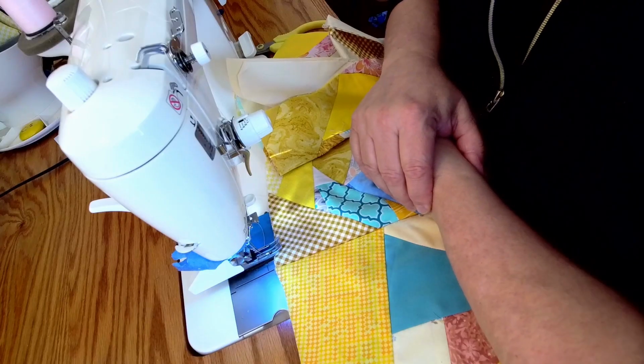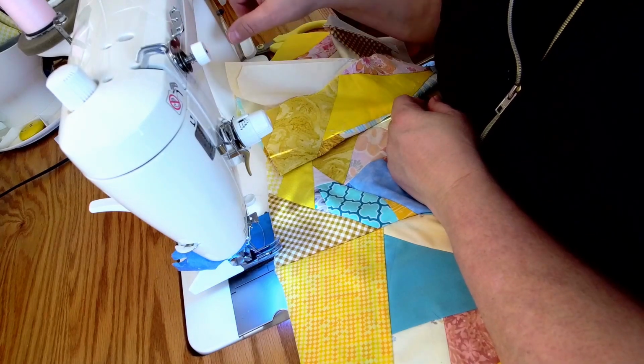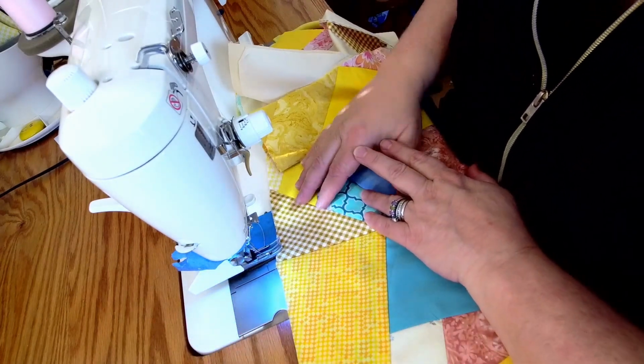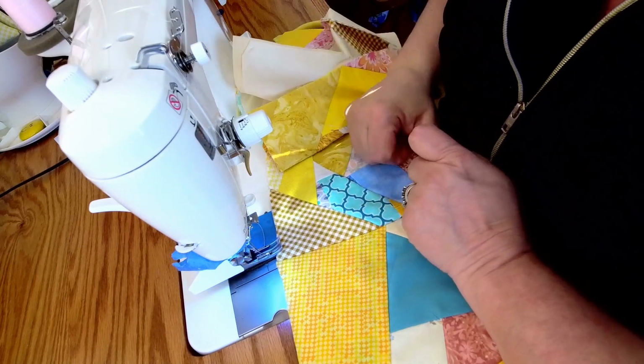What I ended up having to do was jump on here to my Juki. It's my Juki TL 2010Q. It is a workhorse, and I feel really bad because I haven't used it for so long. I keep using my Janome, but my Janome just can't handle it.